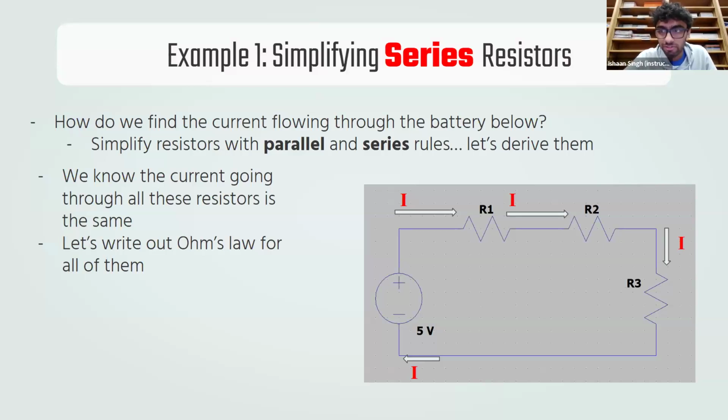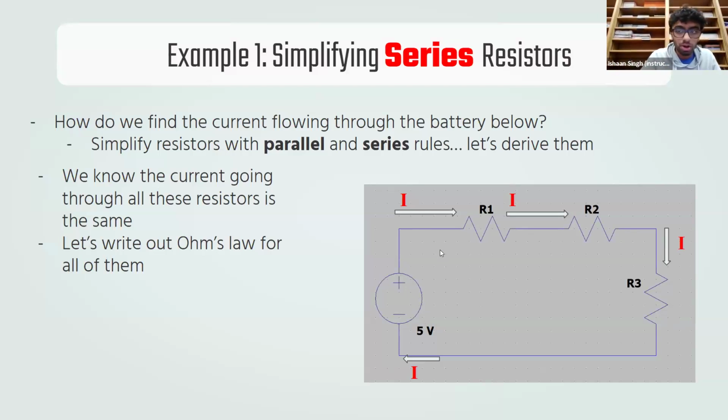A lot of you have probably seen the formulas for that. If you haven't, that's great. But rather than just presenting those formulas to you, we're going to derive them real quickly. So first of all, suppose we have this series circuit right here, a 5-volt battery in series with resistor R1, R2, and R3. We're just going to use variables for that resistance. So the variable for R1 is R1, the variable for resistor R2 is R2, and same for R3.